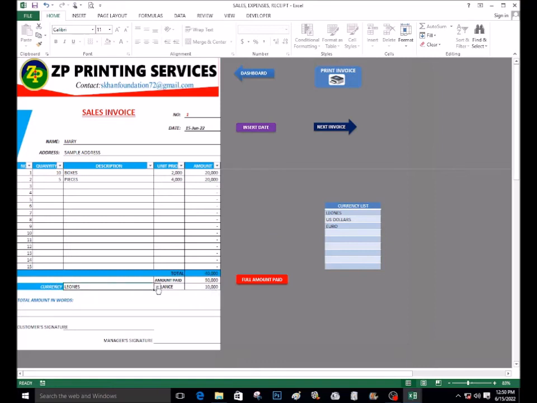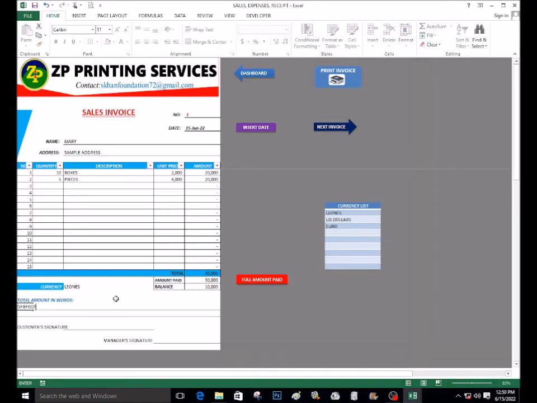And there we have the currency box here, a drop down list again. When we click here, we can see our drop down list, and then we can select any currency that we are dealing with. Now the source of this drop down list is here, currency list. Anything we want to add in the list, we can simply add it here, or if we want to remove something, we can remove it from here.